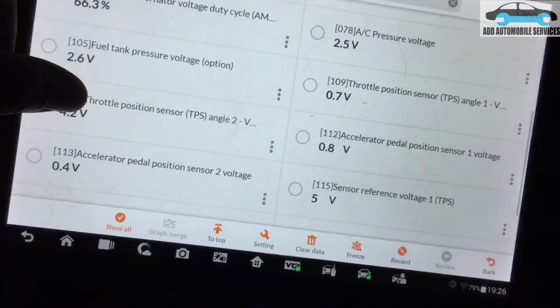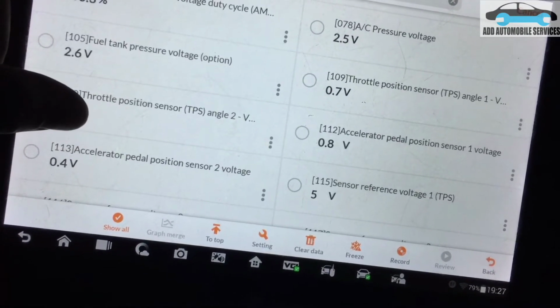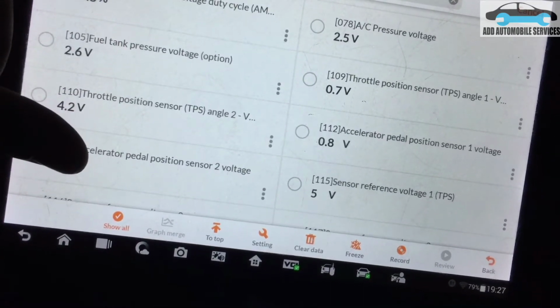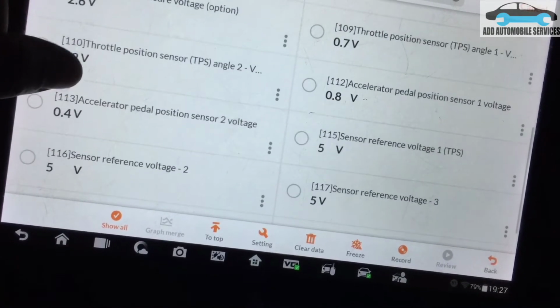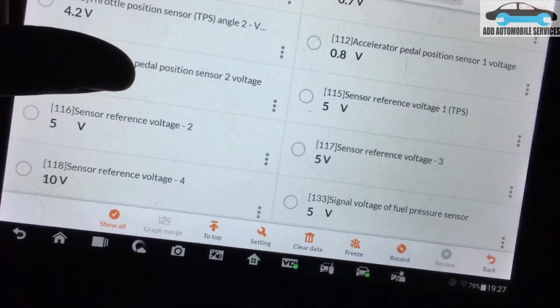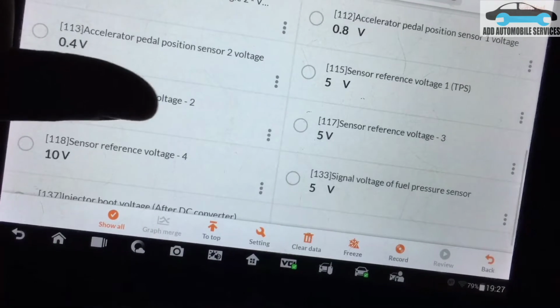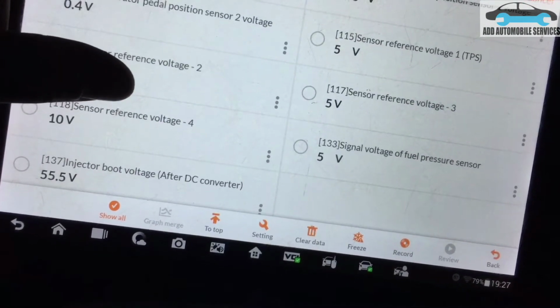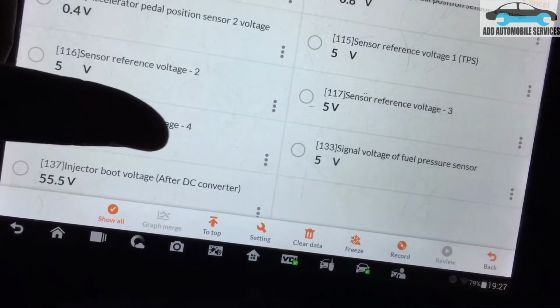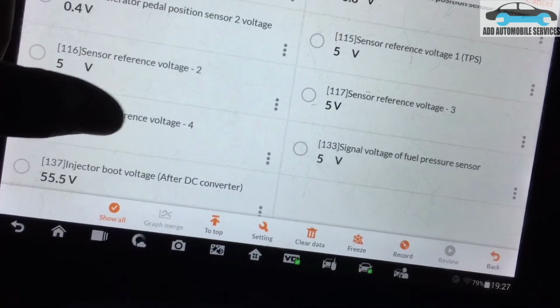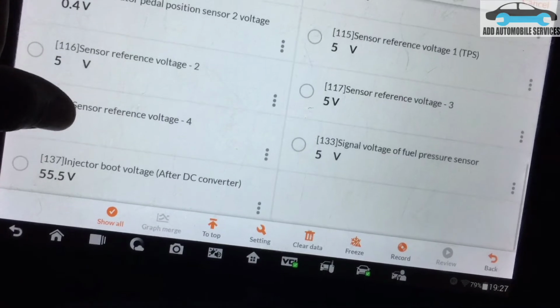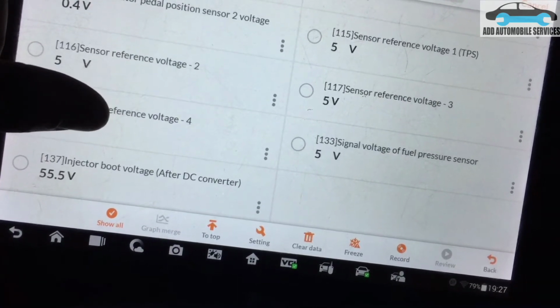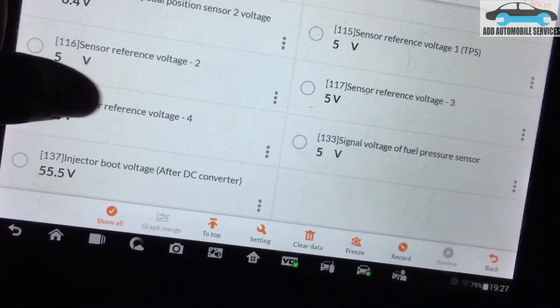The only 5 volts I should get is the sensor voltage reference, and I'm getting the sensor voltage reference here, there, and here also. You can see the sensor voltage reference for is 10 volts, and the signal voltage for the fuel pressure sensor is 5 volts, as the vehicle is also reporting.